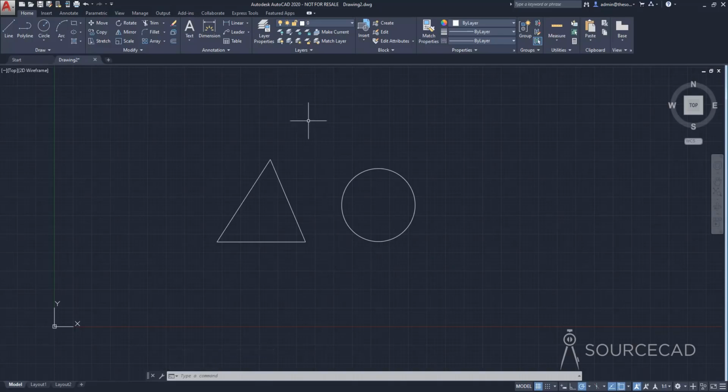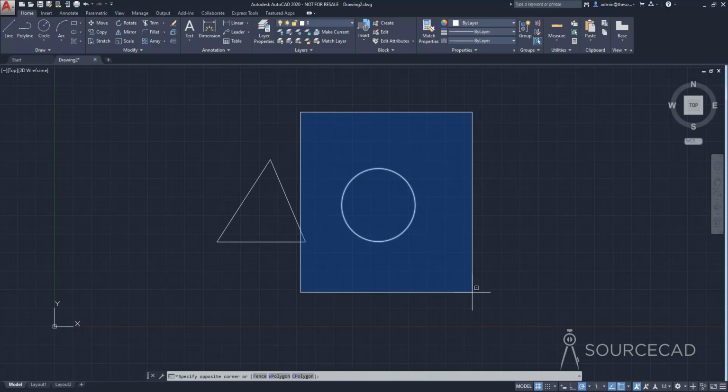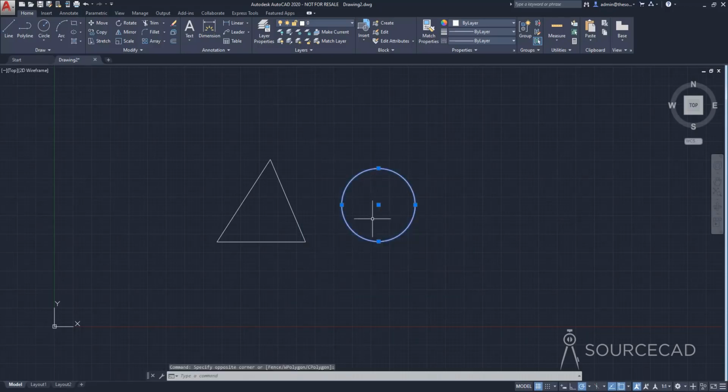So click at a point and let go of your cursor, then move your mouse to the right and you're going to get this window. This solid window is called the selection window, and everything which is completely inside this window will be selected. In this case, the circle is selected as it is completely inside this window. Now, if I click here and I move to this side, I'm going to get this solid window, and everything which is inside the window will be selected.